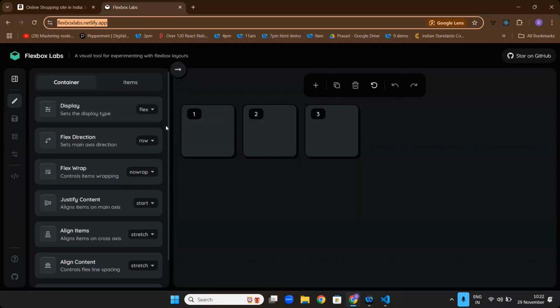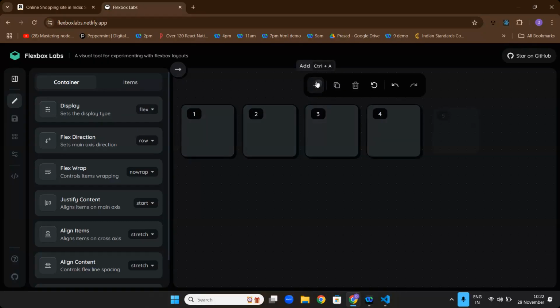You go here. Now imagine you just want to check each and every property and how they are working. How many items are there? 3. How many do you want? You can increase it.